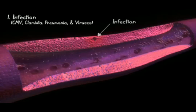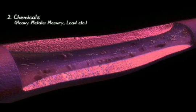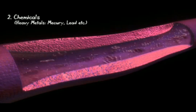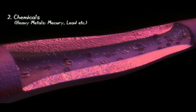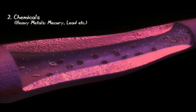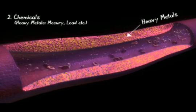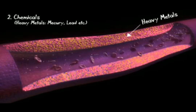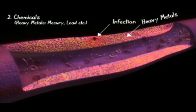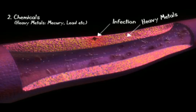Number two, things like chemicals can cause inflammation to the blood vessel wall, like heavy metals. This is where chelation becomes important. Many of you have heard of EDTA chelation, which can be used to help eliminate the calcium buildup inside the blood vessel wall. In addition to that, we have heavy metals like mercury and lead. I'm going to put these right into the blood vessel wall — the metals can be embedded inside here, making it more difficult to get to the infection inside the blood vessel wall. So it makes it even more difficult to eliminate the infection and eliminate that chronic inflammation.